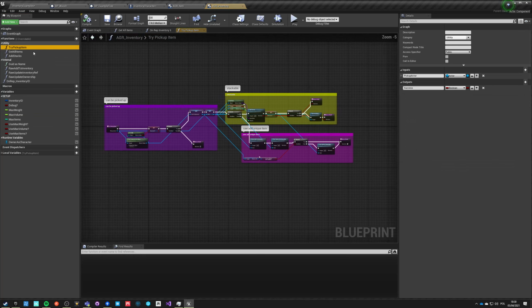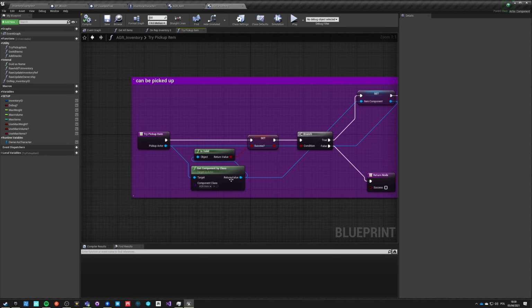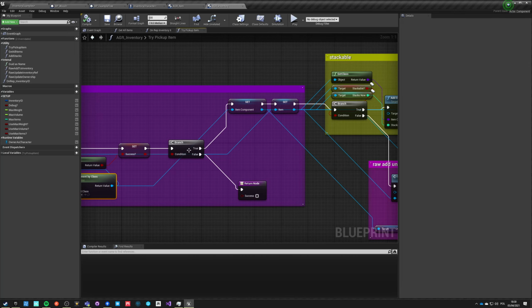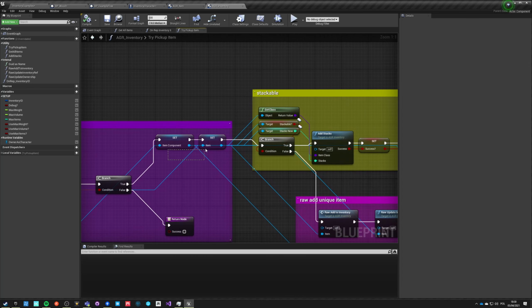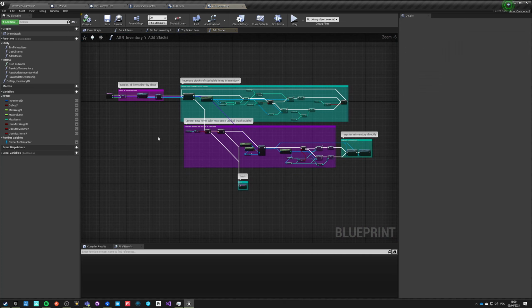So from our functions, we just have a few functions. We have try pickup item, and try pickup item is just checking if this item has our AGR item component. If it is valid, then it's a success, and if it's a success, then we're just storing this item in a component reference, and then we're doing some stuff. So if the item is stackable, we are adding stacks, and this add stacks function acts differently if we haven't had this item in the inventory before, and differently if we already have it in the inventory.